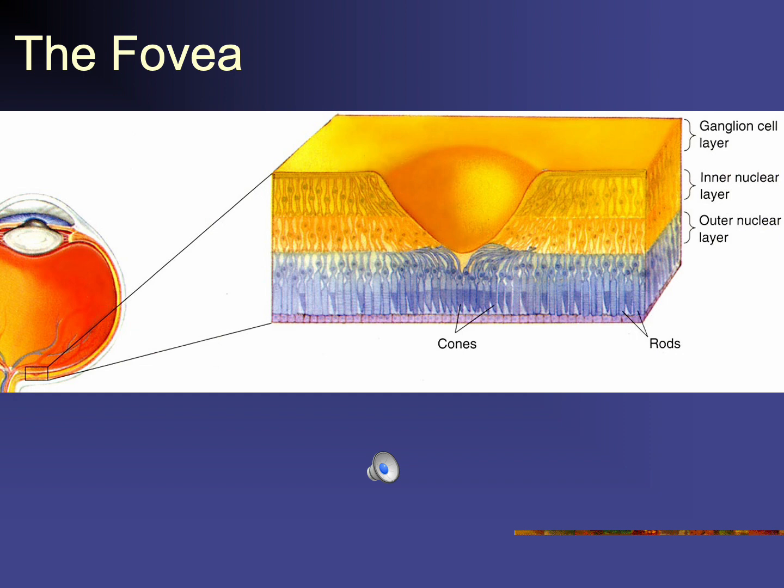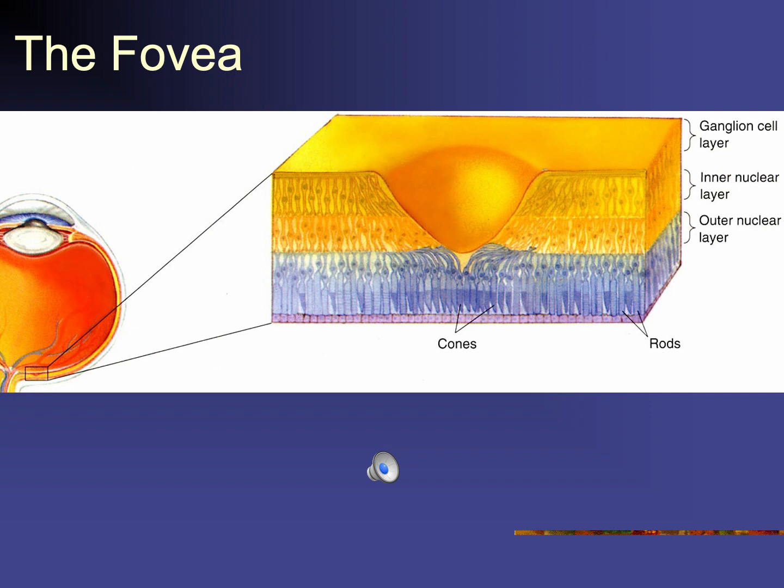There are some people, I have a movie about this, who are born without cones, and so their foveas are essentially blank, and they have great trouble with reading and doing anything that requires very fine vision because they don't have the acute vision that comes about with cones. And of course, they don't have any color vision. They perceive the world in black and white and grays. At any rate, the fovea represents this special spot on the retina that represents the most acute vision. It's where the lens focuses the light and where we have only cones.